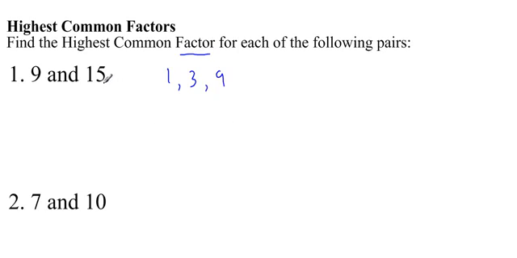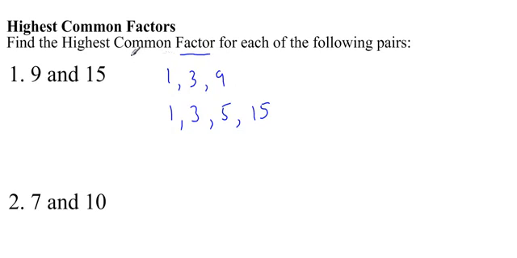I can find the factors of 15 and list those. So again, 1 goes into every whole number. 3 goes into 15 5 times. 5 goes into 15 3 times. And 15 itself goes into 15 once. So what I've done there is I've listed the factors of 9 and I've listed the factors of 15.